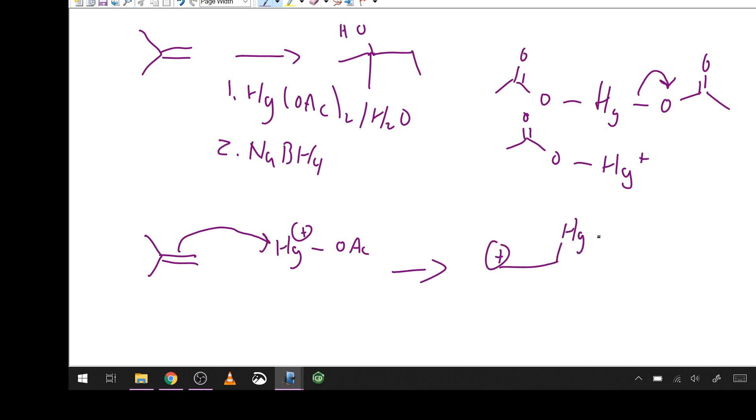Now here's where it gets interesting and strange because mercury has lone pairs of electrons. So there is an actual formation of a three-membered ring. So this is the mercurium ion that we talked about in the three-membered ring video as a problem. Now this has a lot of issues with it and we're gonna see some serious ones in our explanation here trying to use this to explain what's going on.